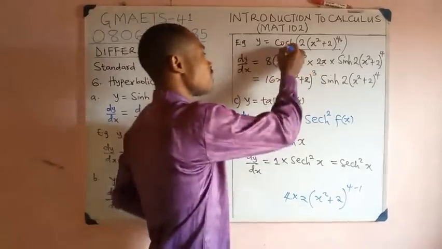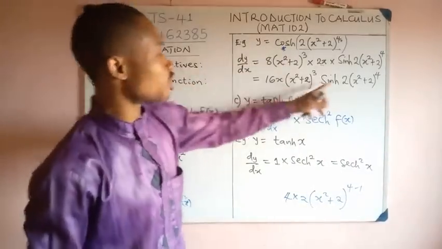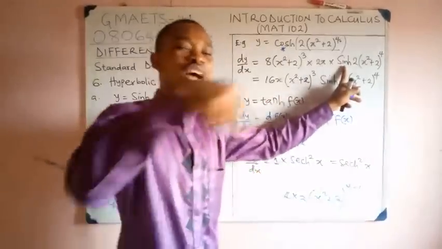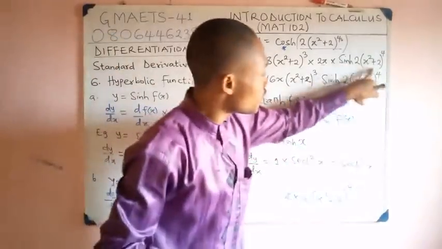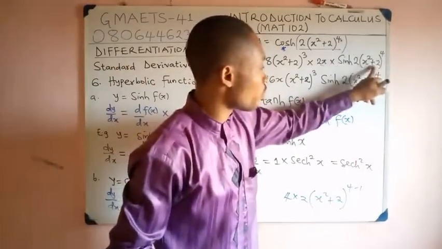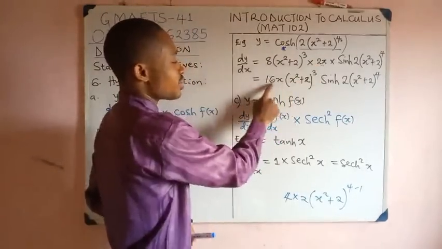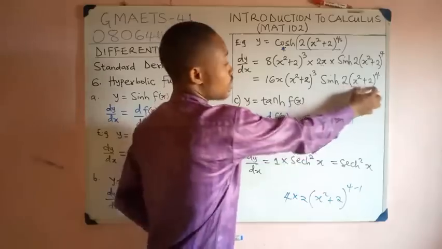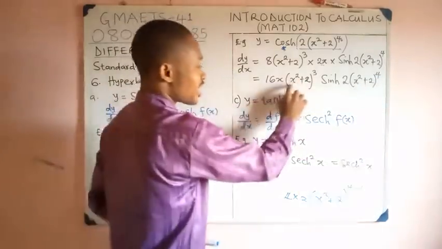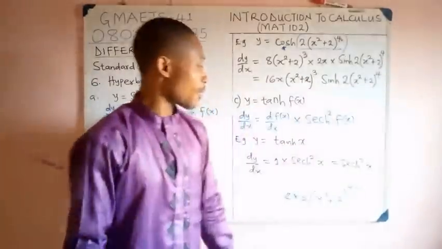Then it is now time to differentiate the major function there, which is cosh. If you differentiate cosh, you get what? Sinh. It is going to be sinh of the original thing given to you in the question, which is 2 bracket x raised to the power 2 plus 2, close it, raised to the power 4. Simplifying this further, 8 times 2x is going to give us 16x, then times this bracket raised to the power 3, sinh 2 times this bracket raised to the power 4. Take note that this bracket cannot be opened with this 16x, because of this power 3.